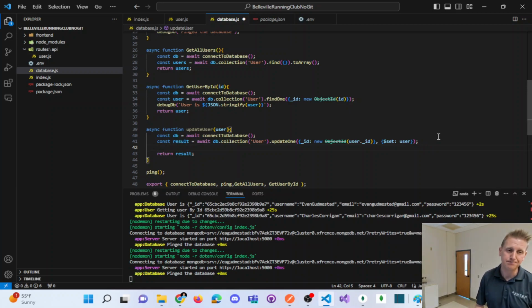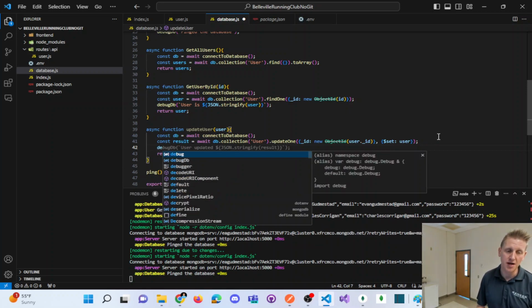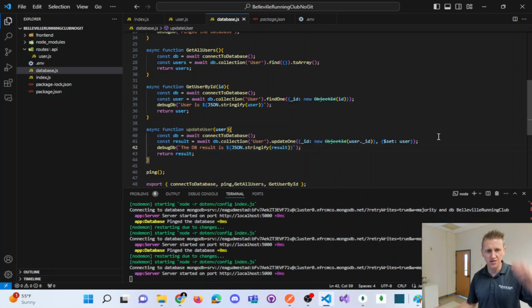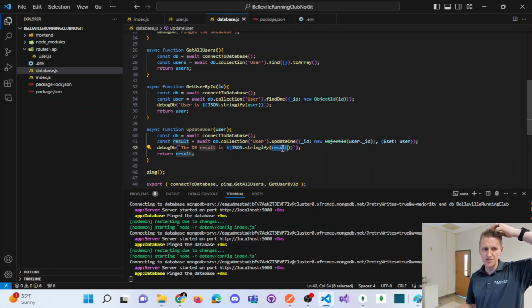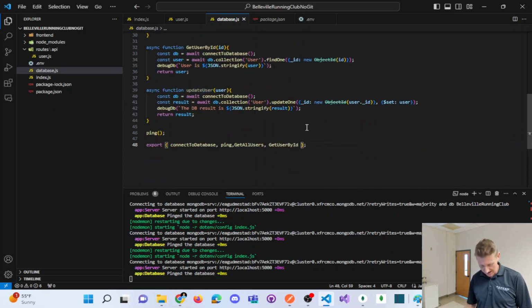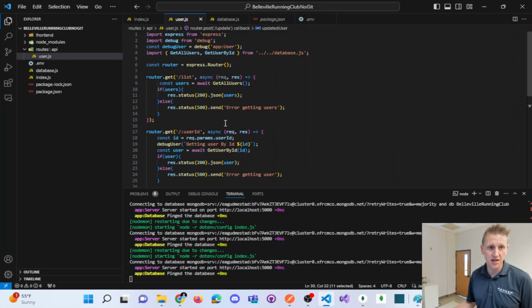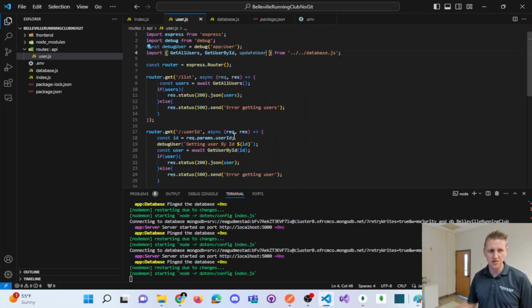And so I'm going to do a debug DB. The DB result is stringify that result. So you'll see that makes the result object very pretty into a string JSON object out of that database. And so let's do that. Let's export update user. Let's go into here, bring in update user.